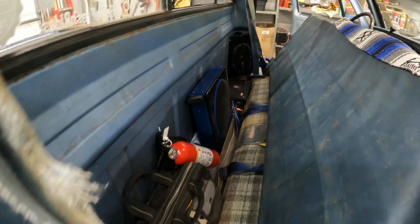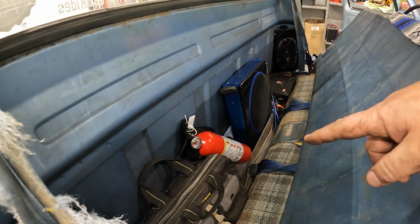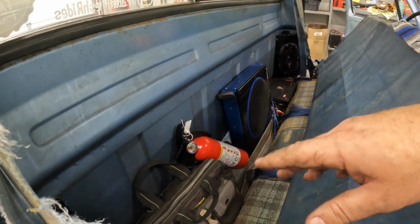You could have, you know, a little fuel leak or something. It catches up underneath the hood, and that right there is going to be the difference between your project, your love, your everything you've invested time and money into burning to the ground, or okay, now I just got to repair some stuff. I've seen videos of people's stuff that's just cooked because nobody had a fire extinguisher. I keep one in Big John as well. And Jackson's Blazer is going to get one whenever it goes on the road. And like I said, check them from time to time, make sure that they're still charged, and know where it's at. So that pretty much is the interior.